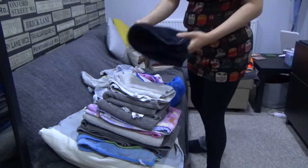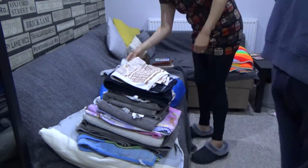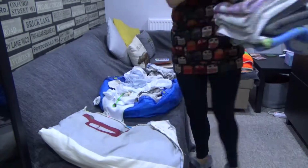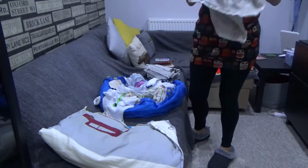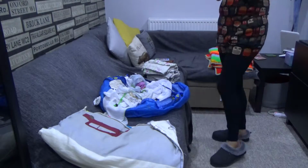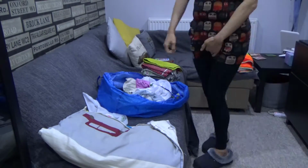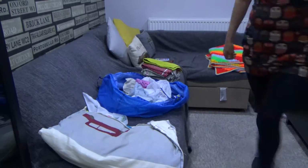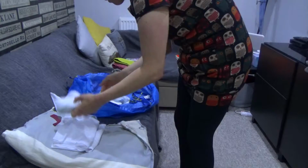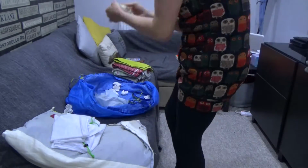So this is the last of the washing that I'm just folding up, and I'm going to be putting these towels back into the relevant places in a minute. But yeah, I like to clean the tea towels, the towels, any vegetable bags we may have used that week as well. All of the cloths we use for cleaning as well, I like to put in there. And also the reusable makeup pads that I use to clean my makeup off at night, I also put in this wash as well.